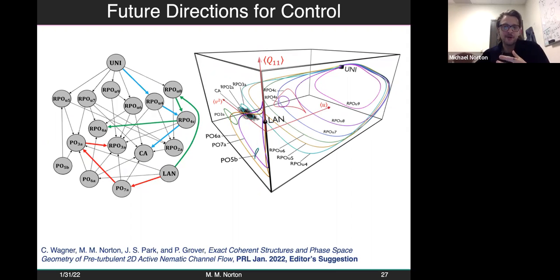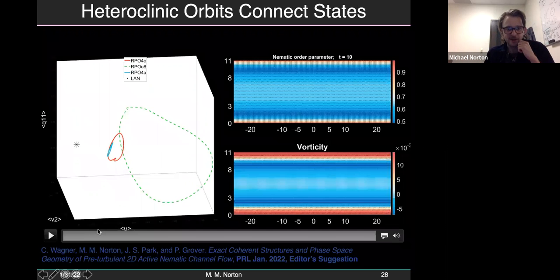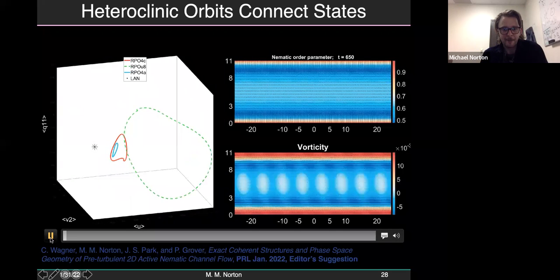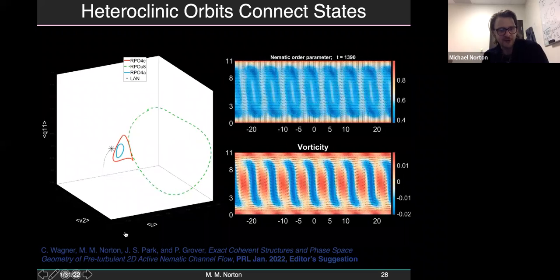You can start thinking about using the native dynamics of the system to get to some point in phase space, and then just nudging off of that saddle point to get someplace else. And this movie is way too long to play through right now, so I'm going to skip through it. But I really encourage you guys to check it out if you're curious about it.